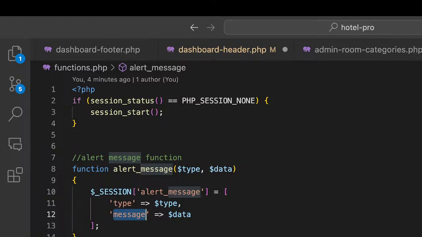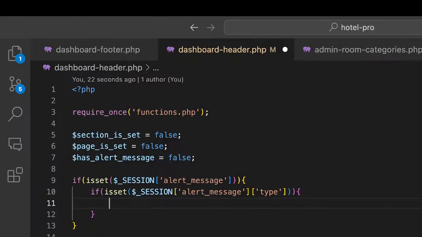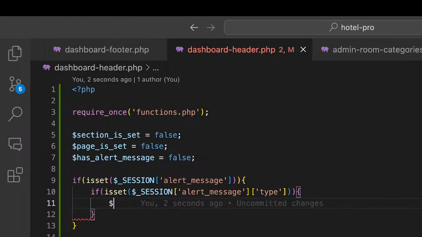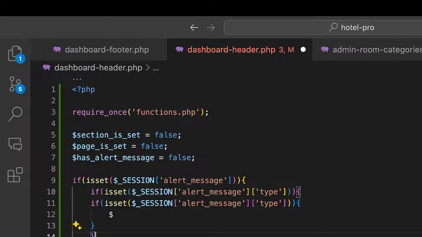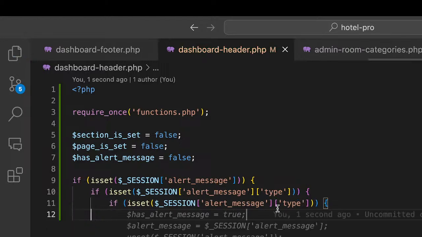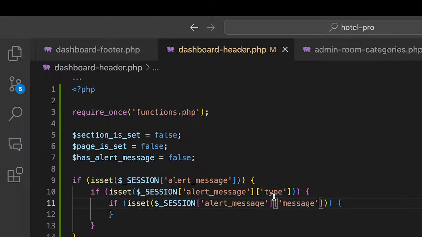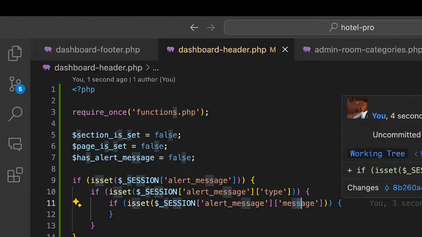Okay, the message. Right, I can check all of them. So I go ahead and check if we set the message inside this. So you have the alert message, and then you have the type and the message, all of them there.